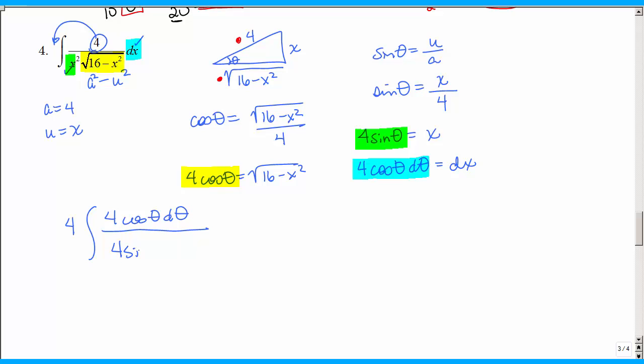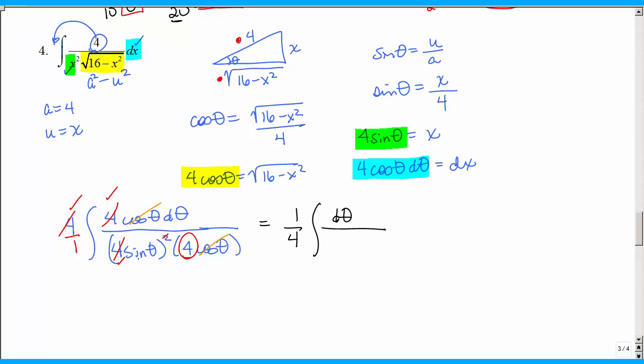What is x? It's 4 sine theta, and I'm going to have to square it because it's x squared. Then what's my square root? 4 cosine theta. Ooh, look at all those 4s. Do all of them cancel out? Let's count. So remember, this is over 1. So I have 4 times 4, which is 4 squared. So they all go but that one. So I'm going to put that 4 in the denominator. What else can I reduce out? Well, cosine over cosine goes. So that just leaves me d theta on top. And then all I've got left on the bottom is sine theta, and it is still squared.